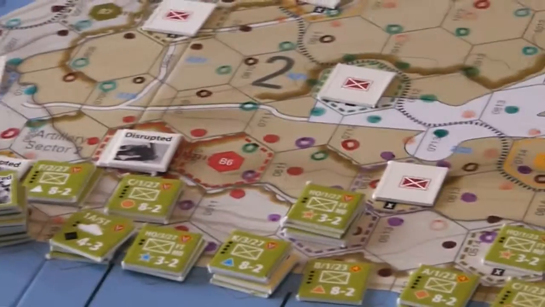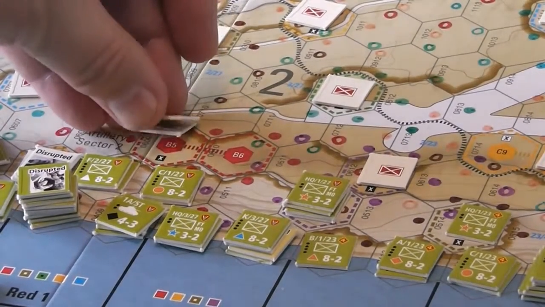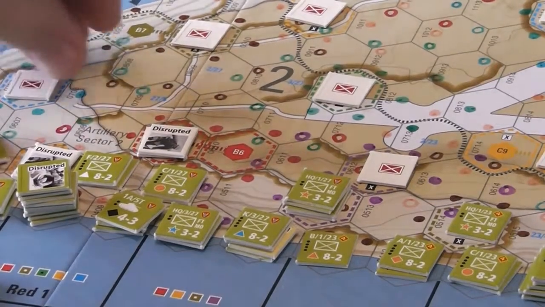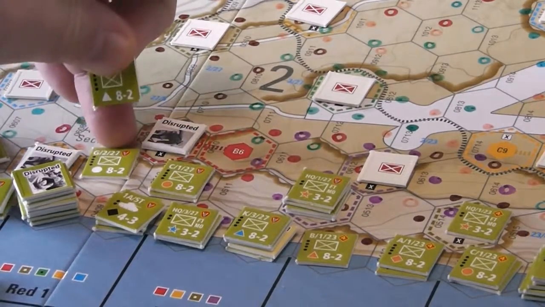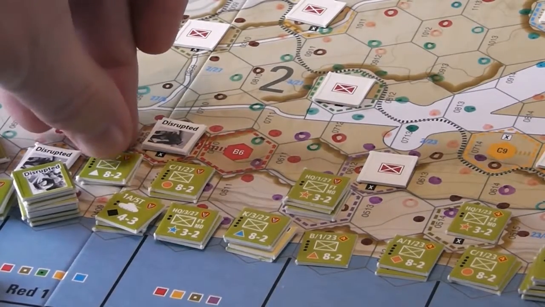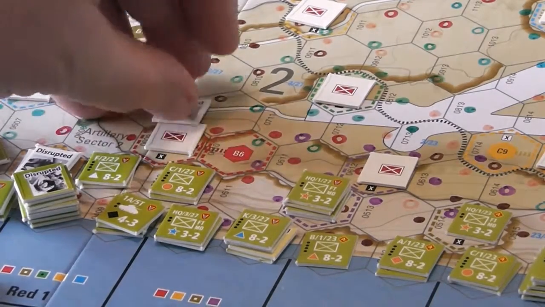Alright, so let's see about red. Now red, I don't believe, is revealed. We've been very lucky that they have not gone yet. So we're going over a bluff, so that means our attack is going to be halved. Alright, we're going to go over with this group here. So it's 8 and 8, which is halved, so I got 8 strength.